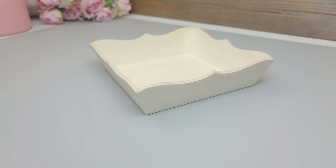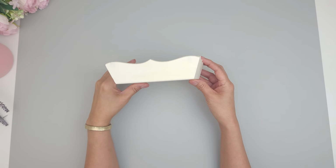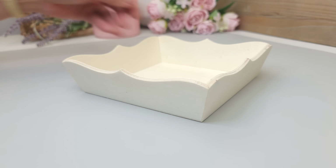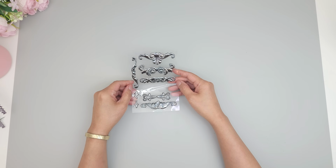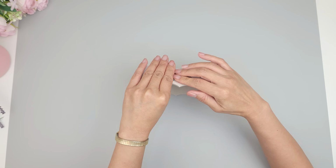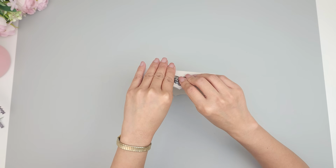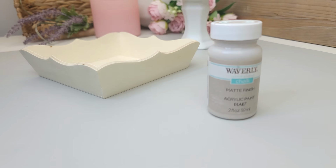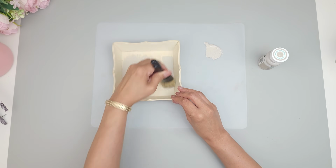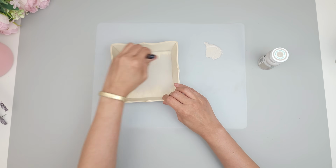For this project, I'll be using the square wooden tray from Dollar Tree. I love the detailed sides. And just like the first project, I'm going to be placing one of these metallic stickers on one of the sides. So I go ahead and firmly place that on one side. I'll be painting the tray with this Waverly chalk paint in the shade Sandstone. So I brush the paint on all over the tray, except I do leave the bottom unpainted.